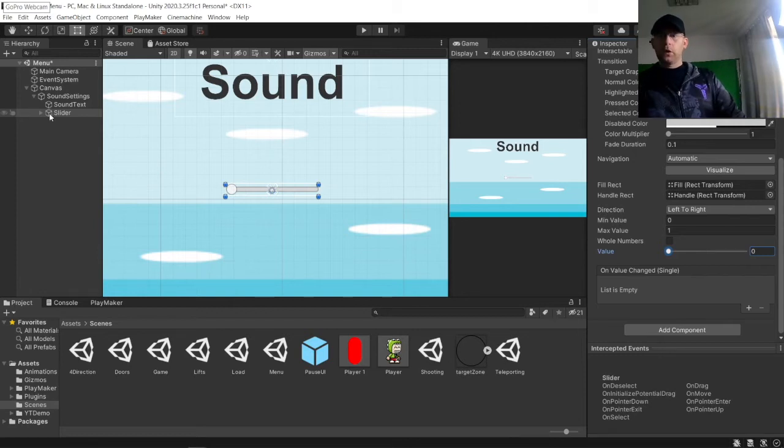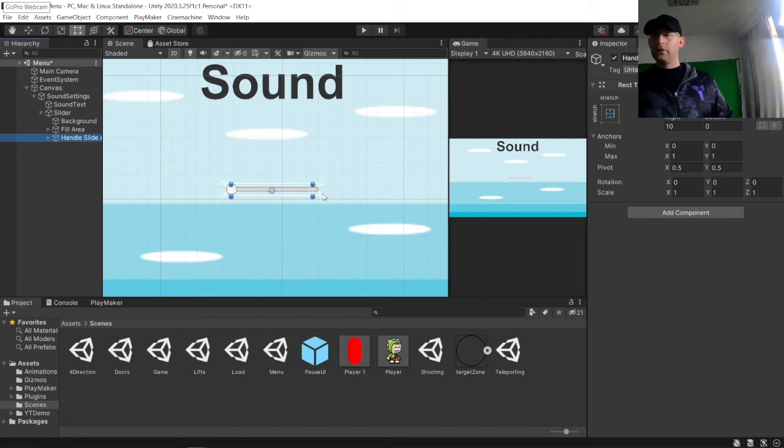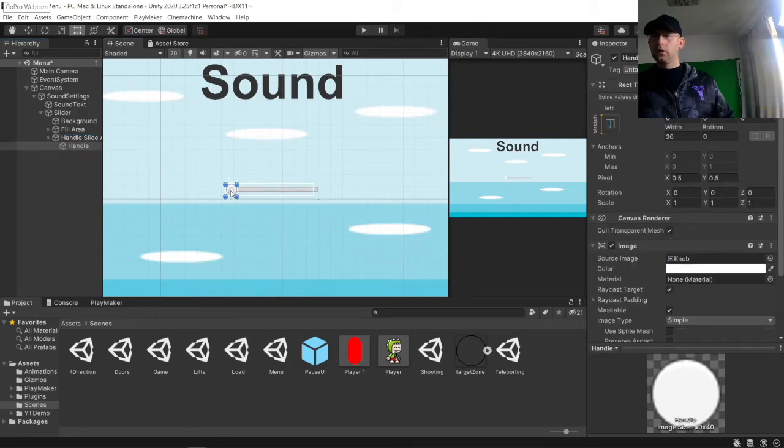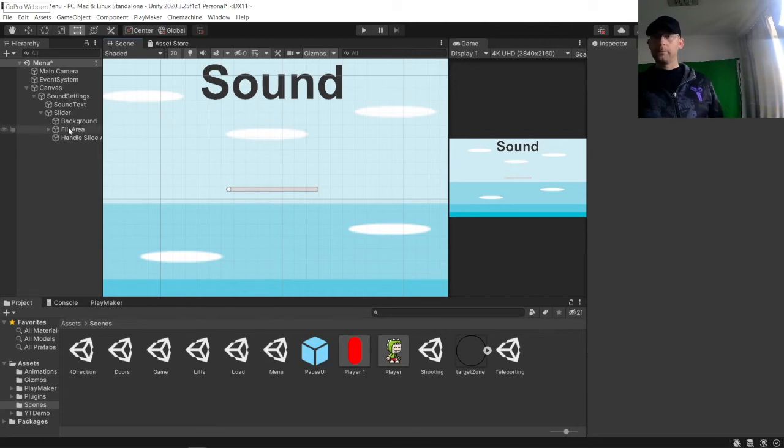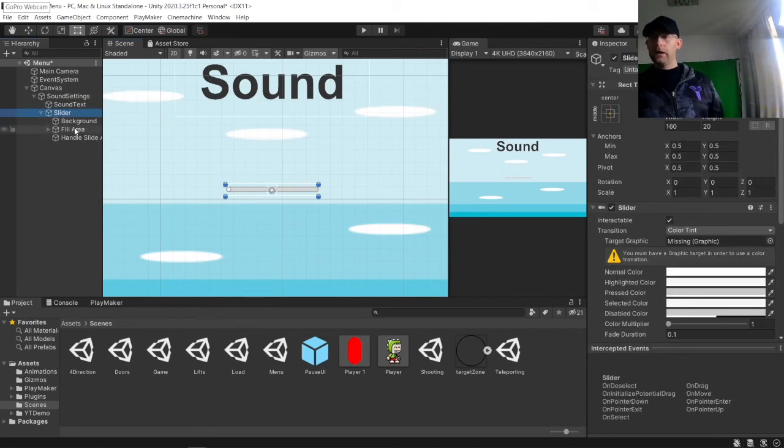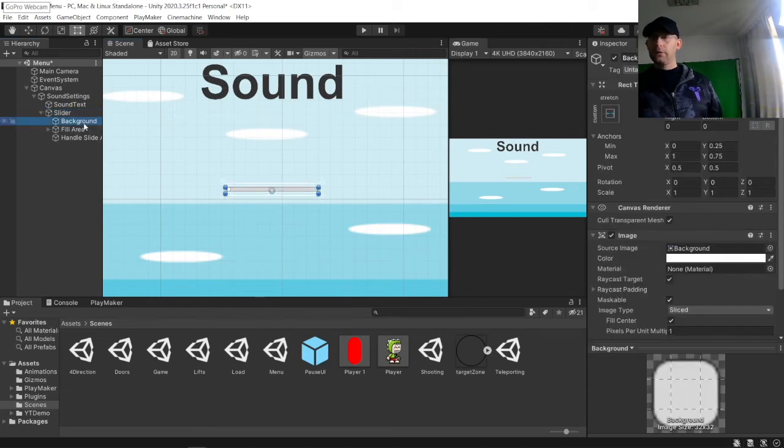Okay, we'll just leave it as slider for now, and then we're going to go to handle. We want to get the circle here, which is our handle, and we're going to delete this one. Okay, and then we can go to background and choose a color for our background.